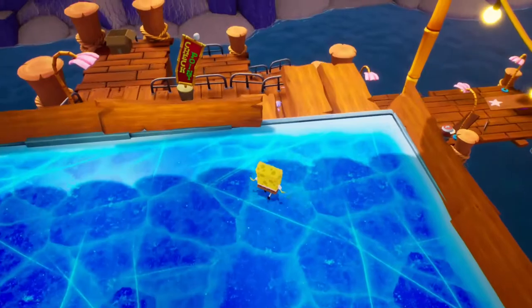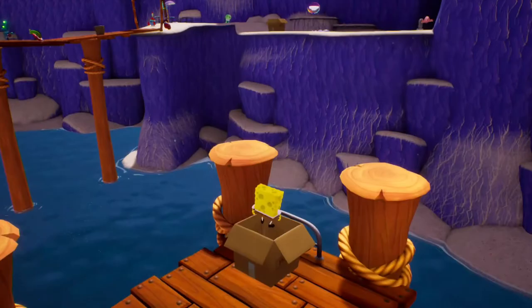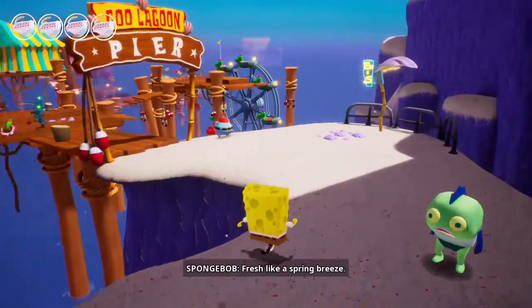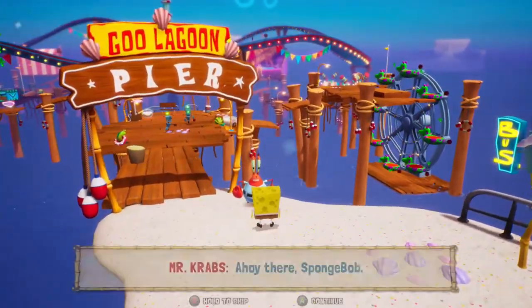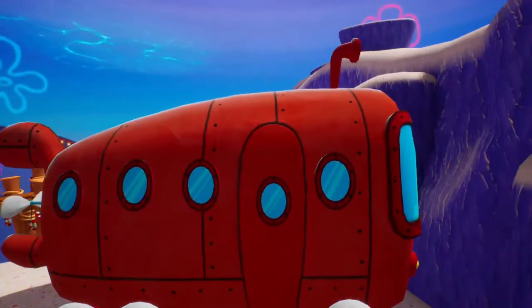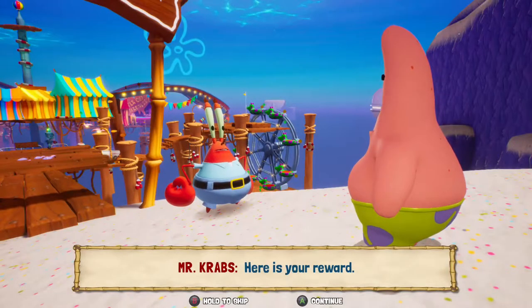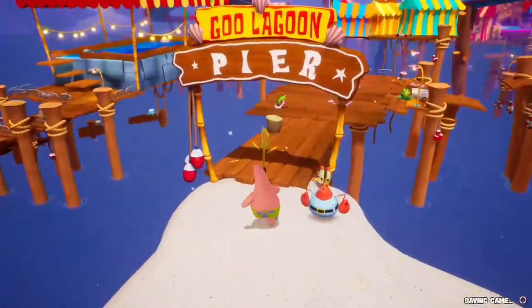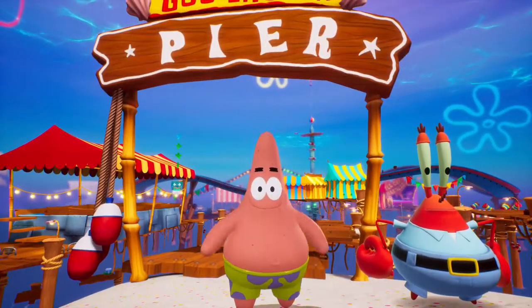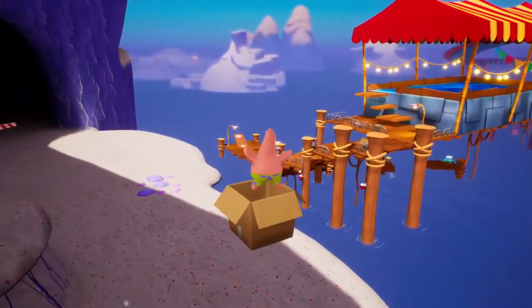But let's go back to Krabby. We can take this box. Bam. Just like that. Anywhere. Like a spring breeze. Krabs, we need a spatula. Ahoy there, SpongeBob. Did I not do the thing you wanted? Funny Patrick, maybe? Because I started with Patrick. Here is your... there we go. Thank you, sir. 29 spatulas. Nice. Alright, cool. Let's hit the box.